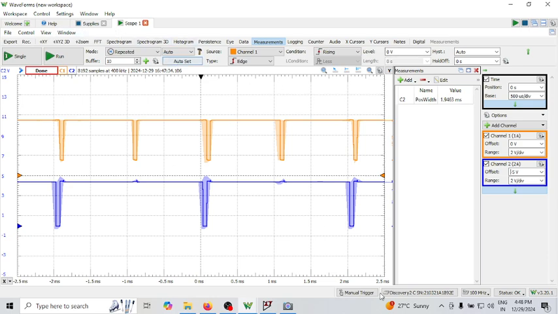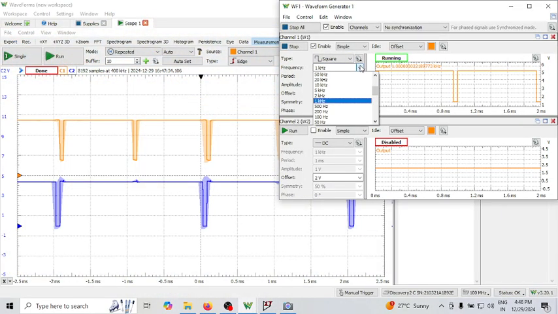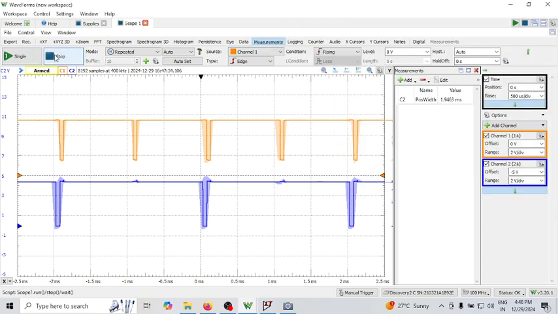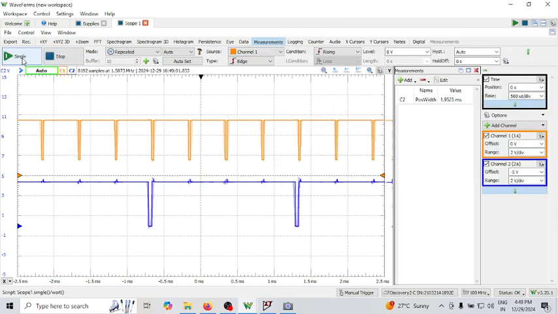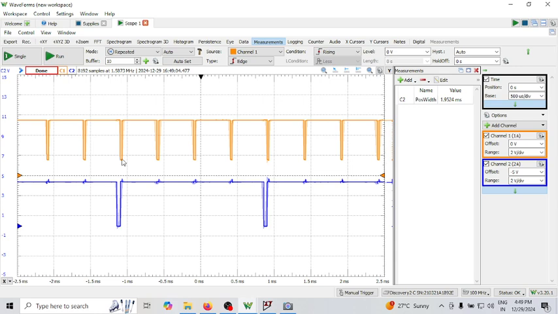Let me slightly increase the frequency more and show you what happens. Suppose I make it 2 kilohertz, and then let me run this and stop it now. See here, this is your valid trigger signal. You applied one more trigger, second trigger, third trigger. These are not valid now. These are not valid here. So once it reaches VTH, the output has gone down to 0 here.